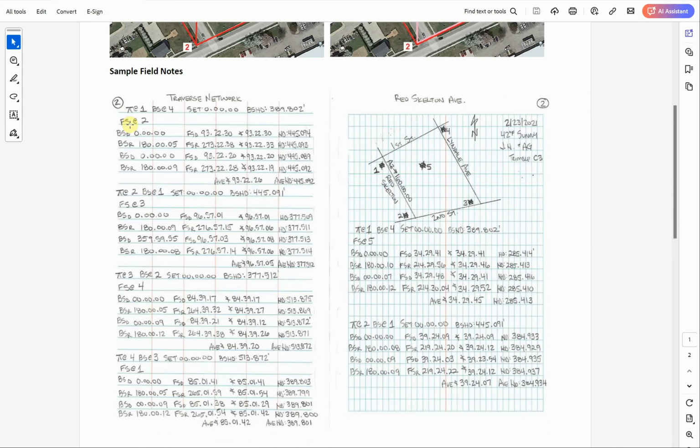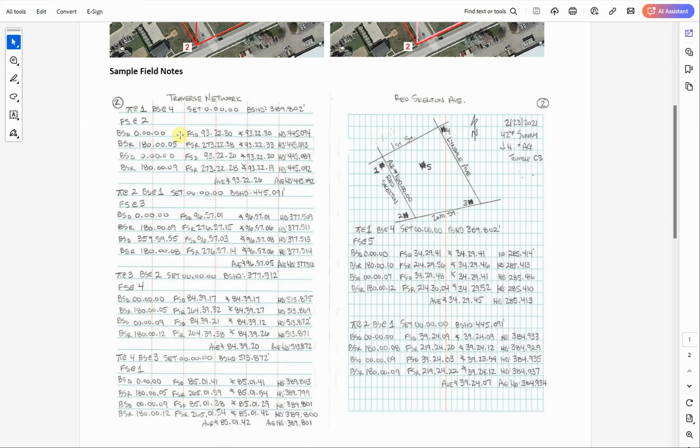You don't have to do instrument heights and rod heights for your traverse. That's because you're getting elevation data with your automatic leveling or your digital. Well, I prefer automatic level, actually. No digital allowed.